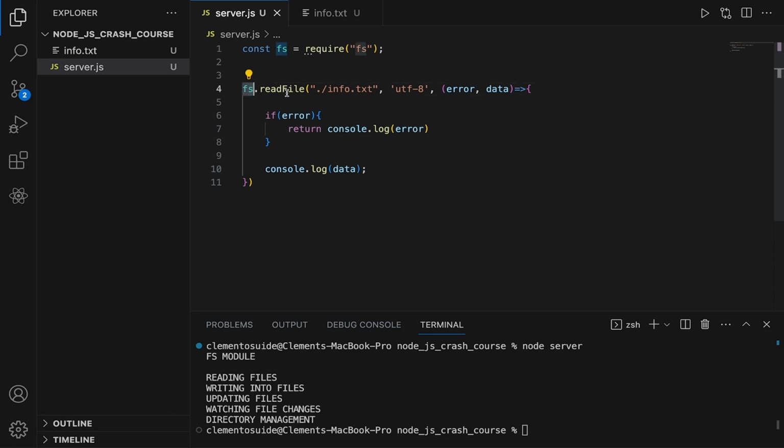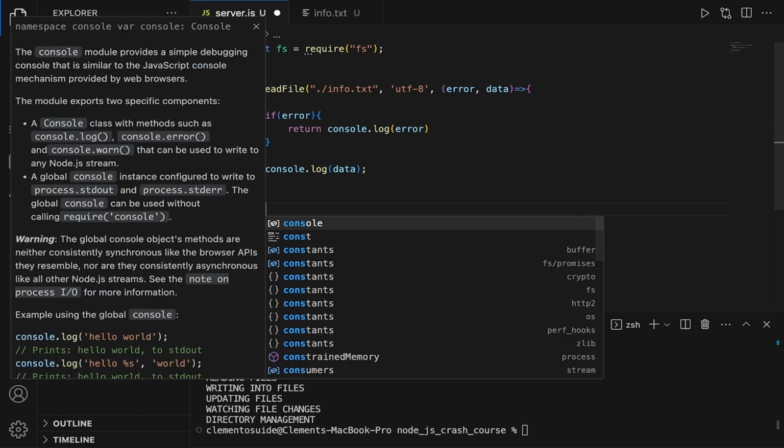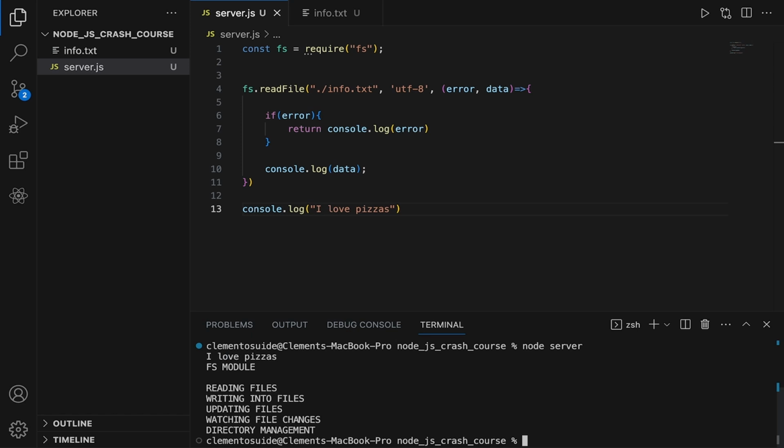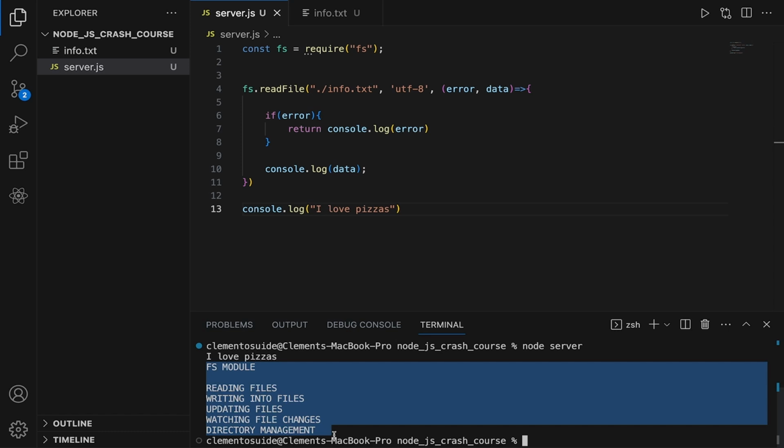Let's say I do fs.readFile and keep everything as is, and I log console.log I love pizzas and save, and I run this file again by saying node server. You see, I love pizzas came as a log before the file that was being read.